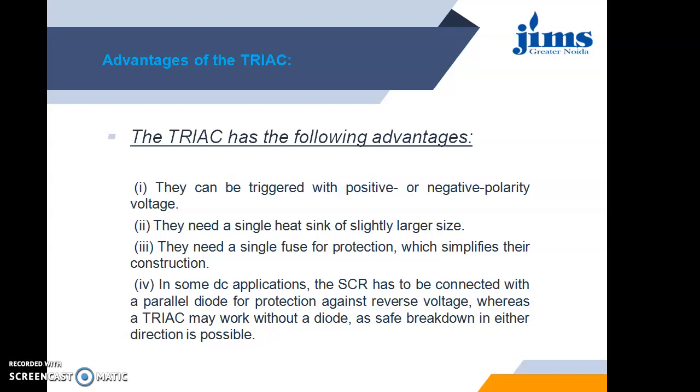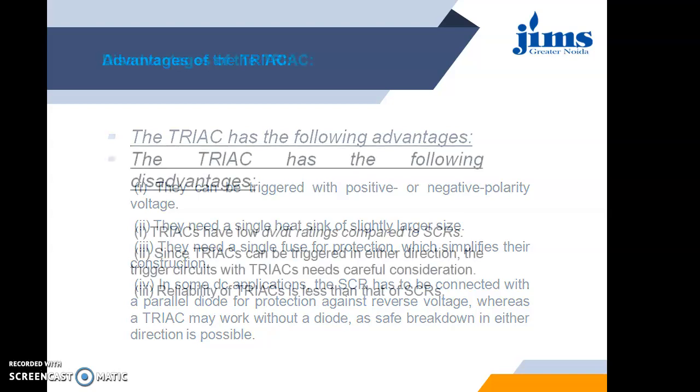So since they are power devices, they have a high power handling ability, so they require a heat sink, which is a single heat sink. Next, they need a single fuse for protection, which simplifies their construction. And the last advantage is that in some DC applications, the SCR has to be connected with a parallel diode for protection against reverse voltage, whereas a Triac may work without a diode, as safe breakdown in either direction is possible. So these are a few advantages of Triac.